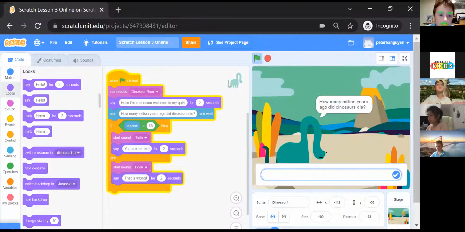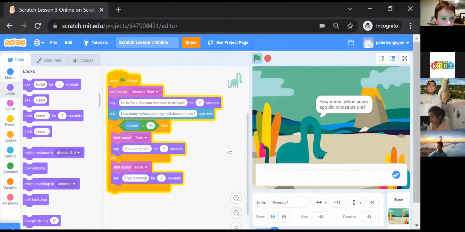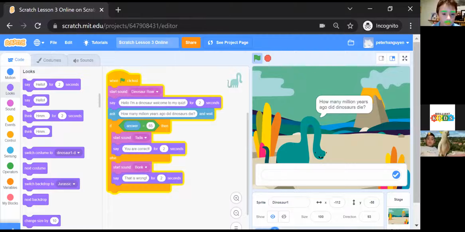Okay, Jaspier. For the answer equals 65, does that same equals 65 also work for words, or is it only numbers? We will get to that in a bit. When I tried doing it with words, it didn't work. You have to make sure it's the correct case, like capital case or lowercase. All right. Thank you.